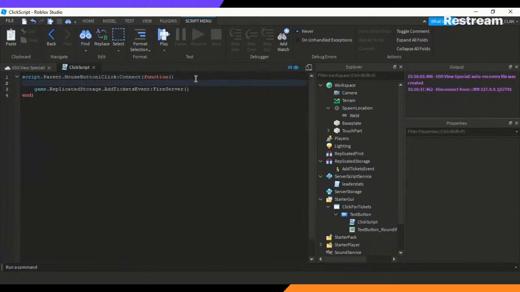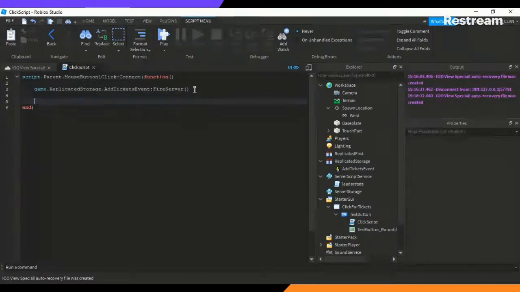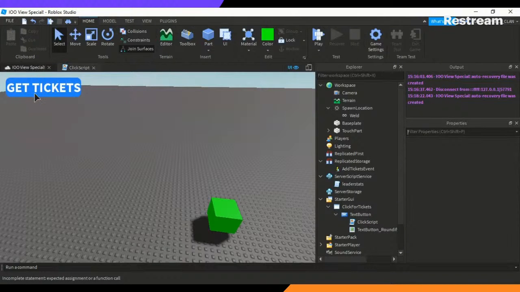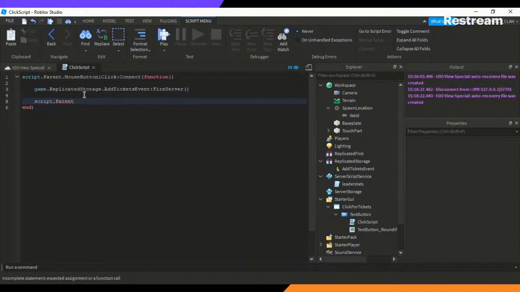Now what we're going to do is add some white space. If you don't know what white space means, it means just room to be neat. It's easier on your eyes. We're going to do script.Parent, since the script's on here. Now we want to move it smoothly. You could just set it to a position and it'll go bang and it's there, but you could make it slide. I'm going to do script.Parent:TweenPosition.